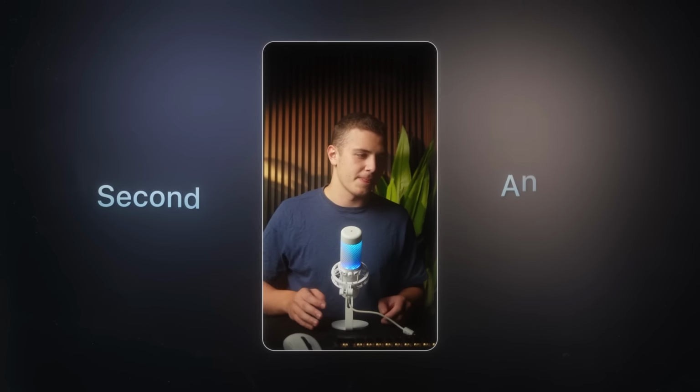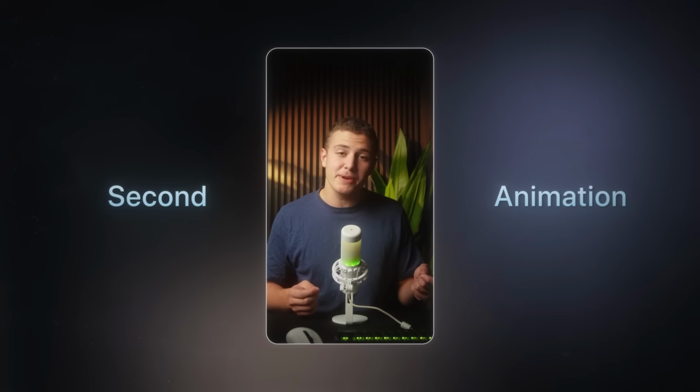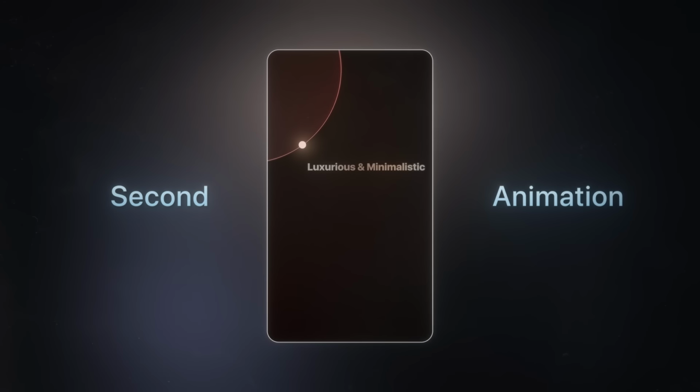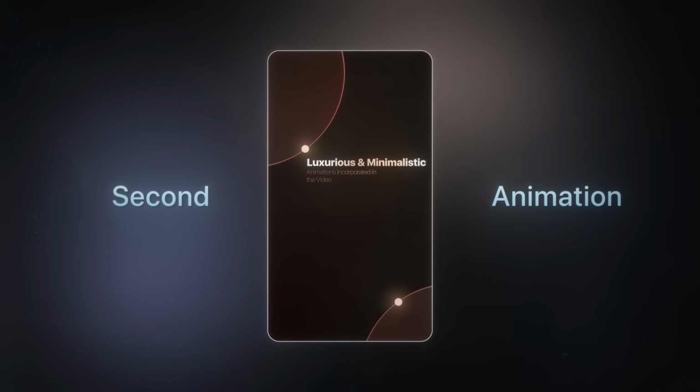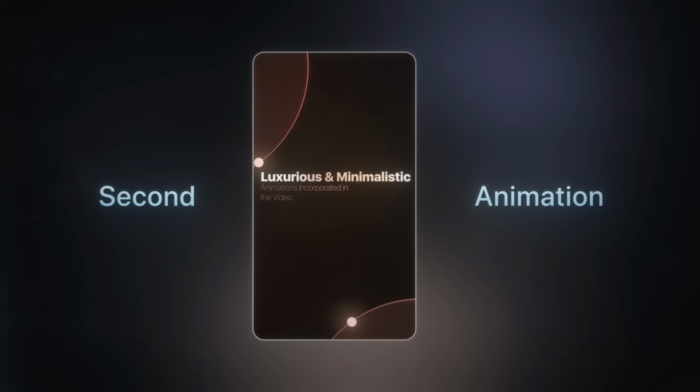Now it's time to animate our next section where I say this. You see, one of its core pillars is these animations which scream luxury and minimalism. To do this, we're going to be creating a clean UI animation, 2 sphere shape layers and a clean minimal text in the middle. We're also going to be creating a cut in the middle that focuses on the text for emphasis. So let's go ahead and break it down, starting with the background.